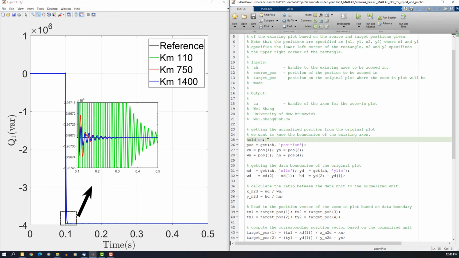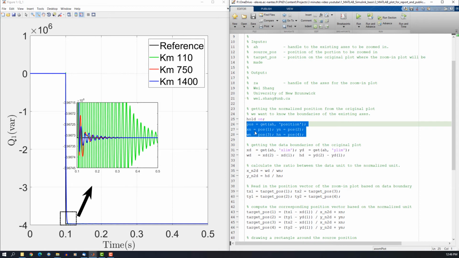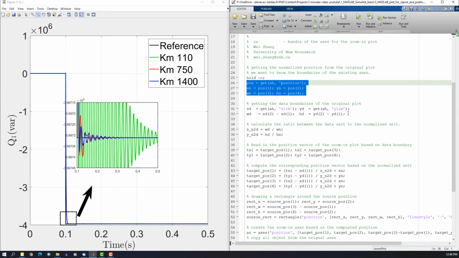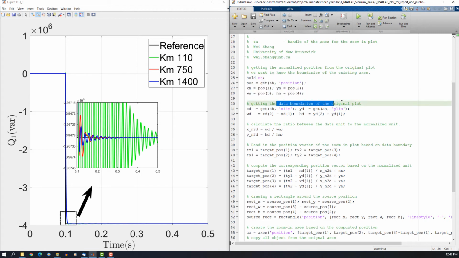First, you want to hold on, which means you plot in the same figure. You add the position. You get the data boundary from the original plot.